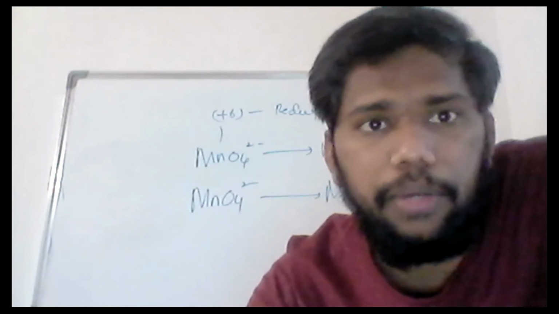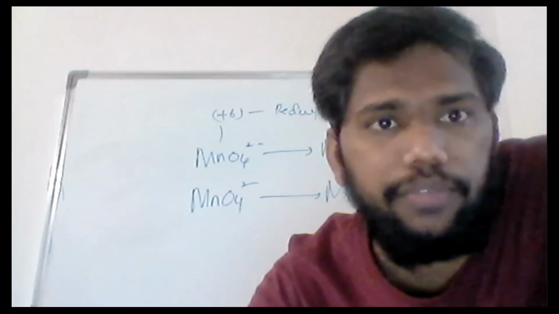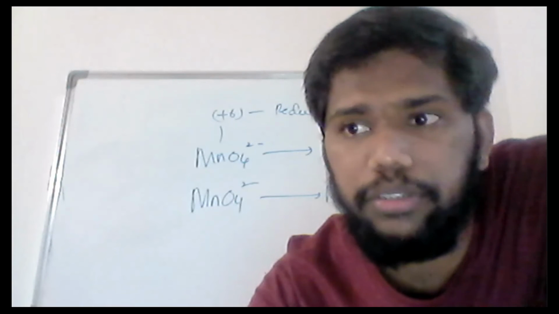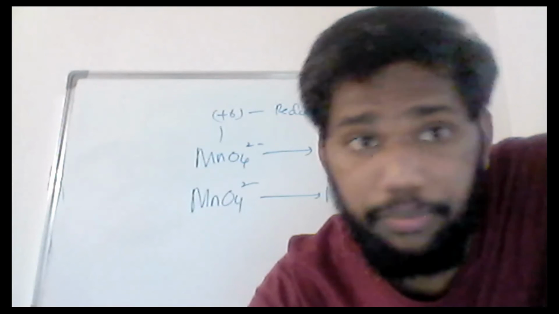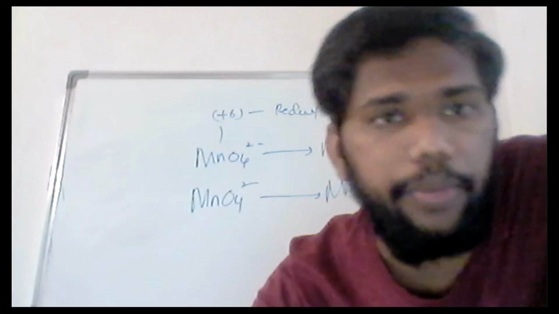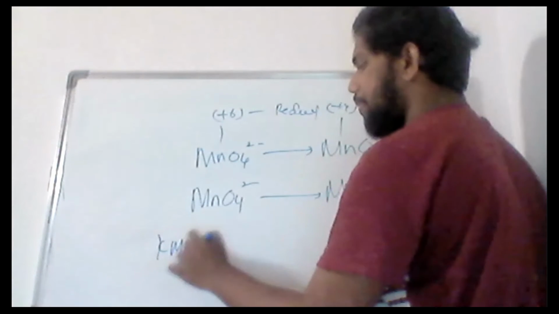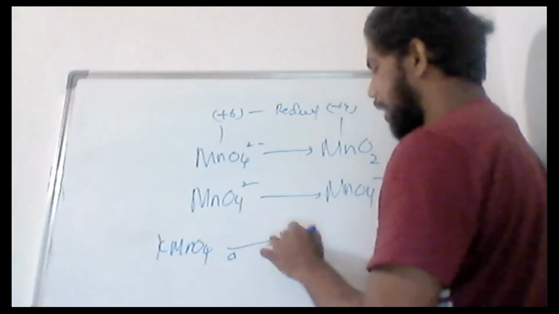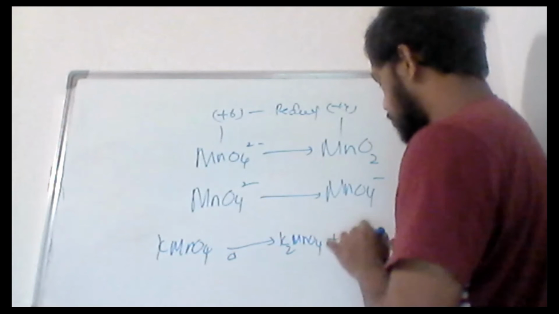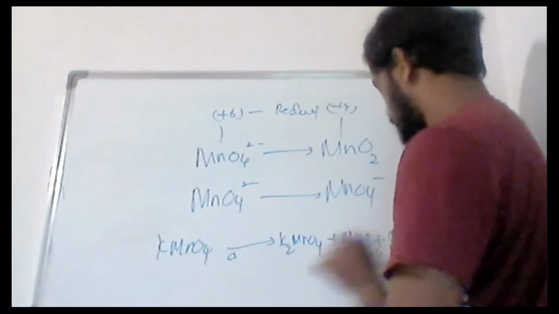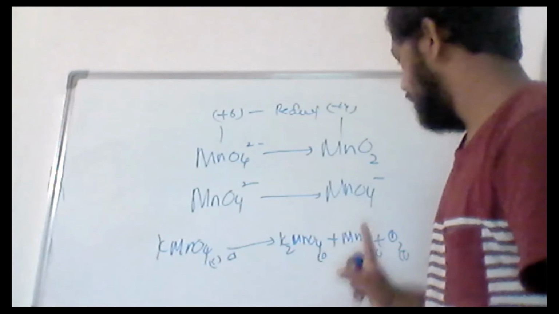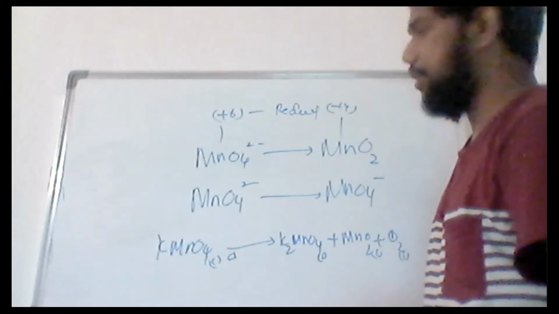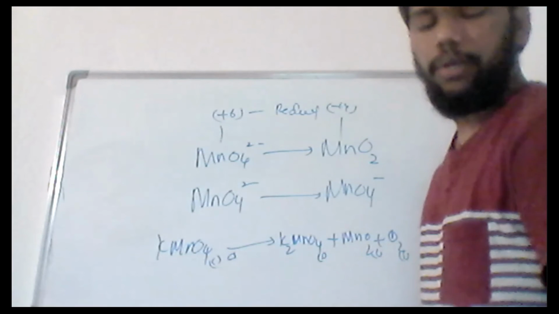So in general, if you remember your childhood memories, when you have wounds in your hand, quickly they use some sort of KMnO4 solution. The more important thing is KMnO4 is a disinfectant. That is the most important thing. And in the laboratory, we use KMnO4 to prepare oxygen. For example, if you heat KMnO4, this one you should know, it will form K2MnO4, MnO2, and O2. Okay, so we use KMnO4 in the laboratory to prepare oxygen gas.